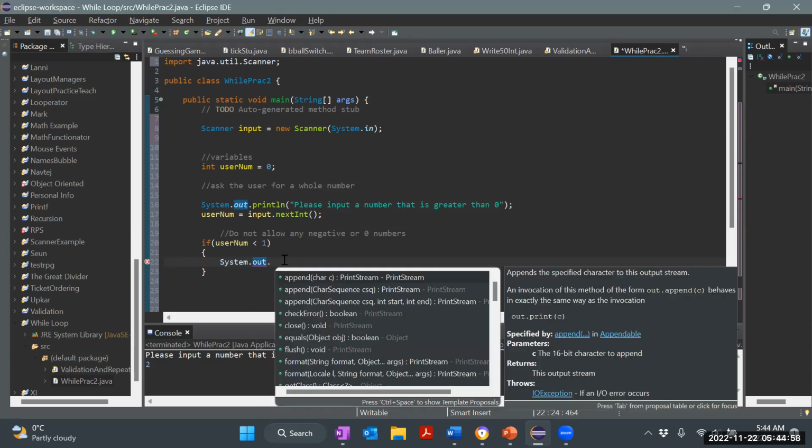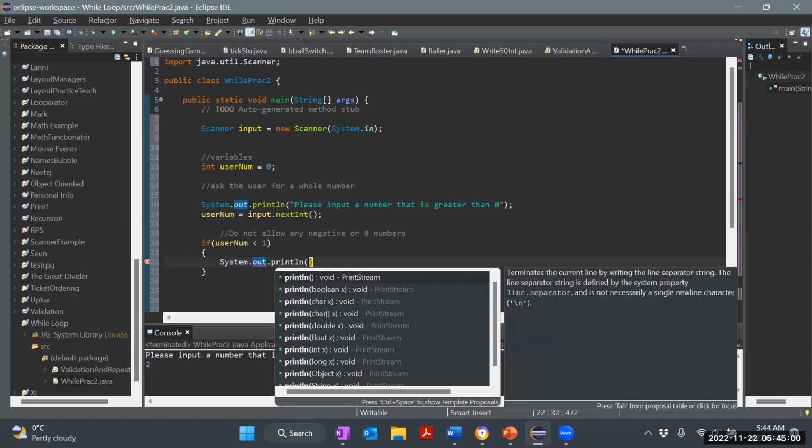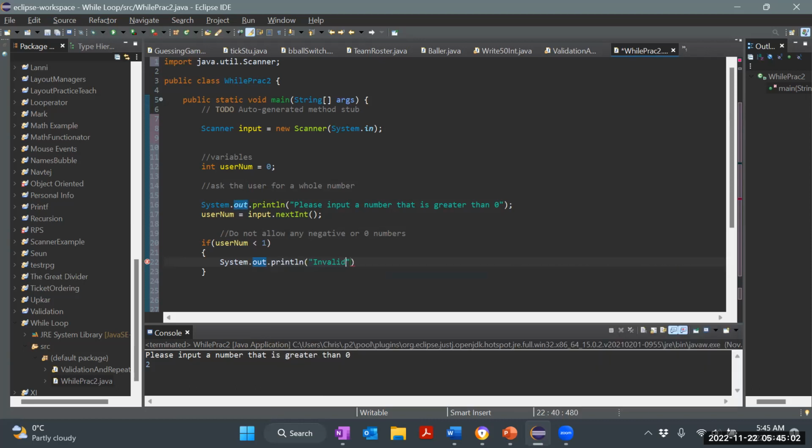So remember, these are the if statements. Okay, so that's one step we can do. And if we run it and we enter -6, invalid input.